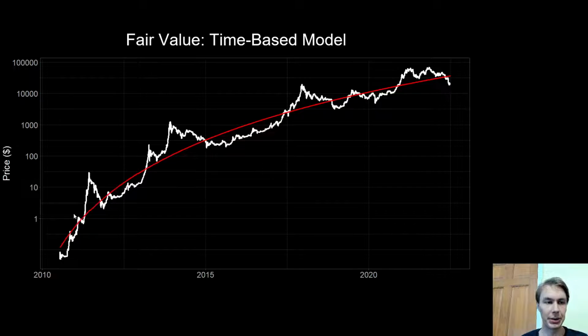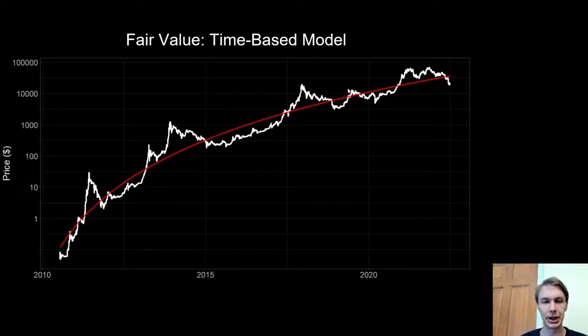And the argument that people have is that if Bitcoin's above this value, it's kind of in a bubble, and if it's below, then it's in a bear market. Generally speaking, being below the fair value tends to represent relative value, and being above is when the asset's starting to get overheated, which tends to lead to these big blow-off top moments. That's one way of talking about this, but I want to offer a different way of thinking about it.